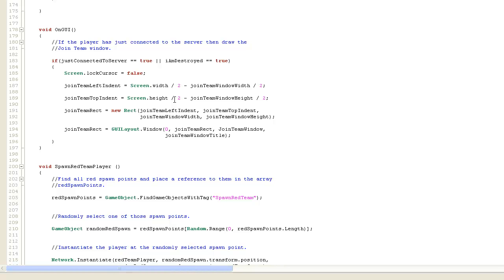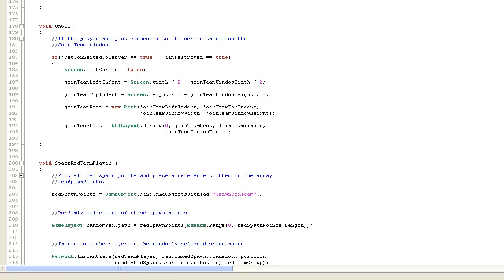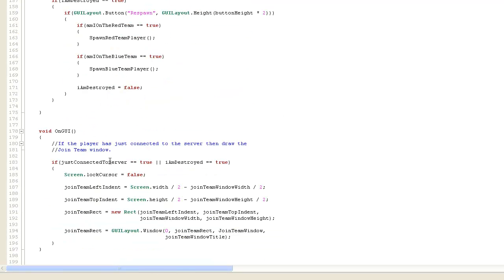And if you'll notice here, we have this code running if the player is connected to the server or if they are destroyed. And that code that runs is this. It displays the window, the join team window. And that's the code inside this function here, the join team window function. So our onGUI is displaying that function. We have to expand the conditions here. So at the moment it's saying just connected to server or I am destroyed.